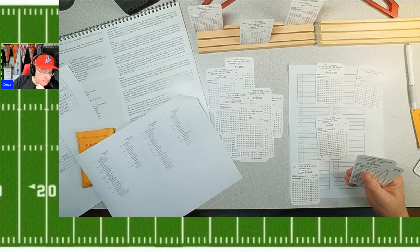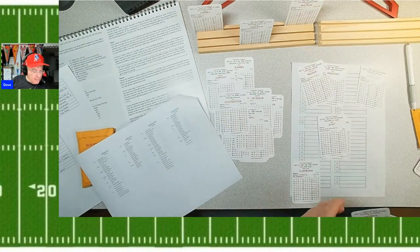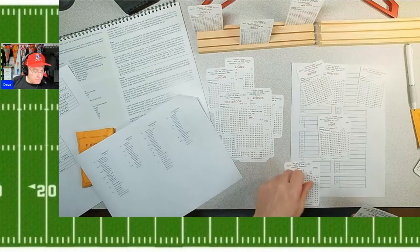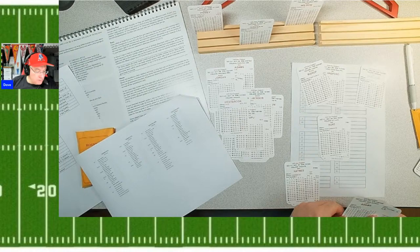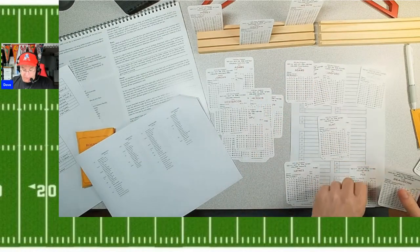Bishop. Nose tackle or an end. Oh, he's going to be an end with Lunsford. Mike Haynes is a cornerback. Julius Adams is an end. Tim Fox and Bedoin are the safeties.